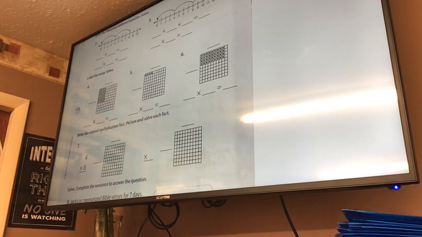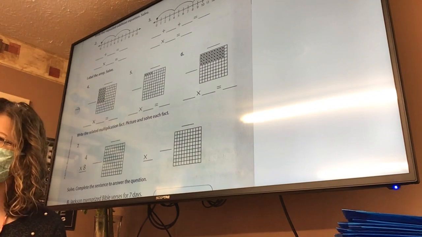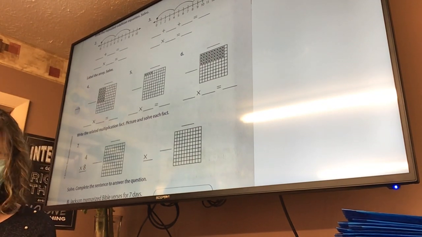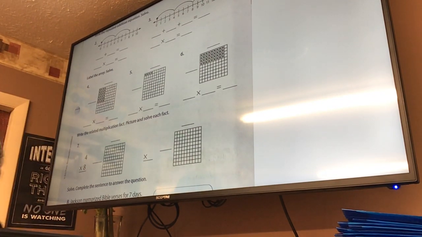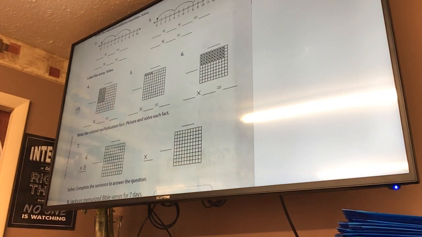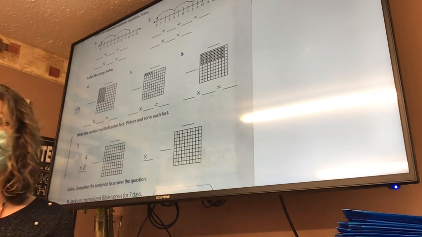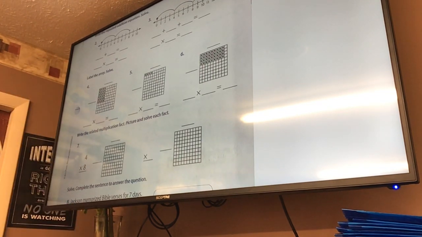Alright, this next one is a little bit tricky. Some people have been tricked by it. Please don't be tricked by it, but look at the side. What do you see on the side? 1. So 1 is going to go on the side. So just put a 1, and how many across? 4. So the problem you would write would be 1 times 4 equals 4. Very good. One group of 4 is just going to be 4. And go and color that little strip.